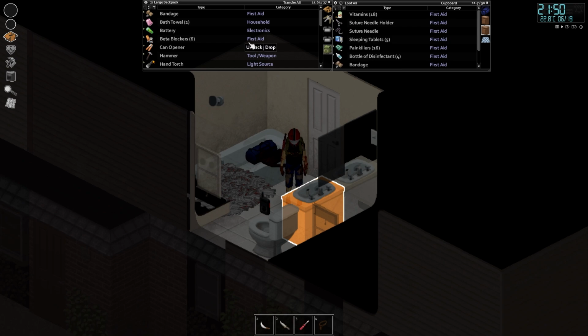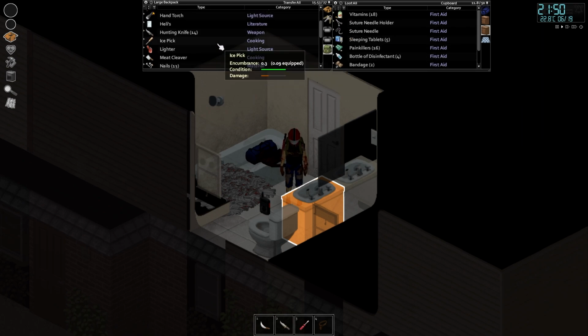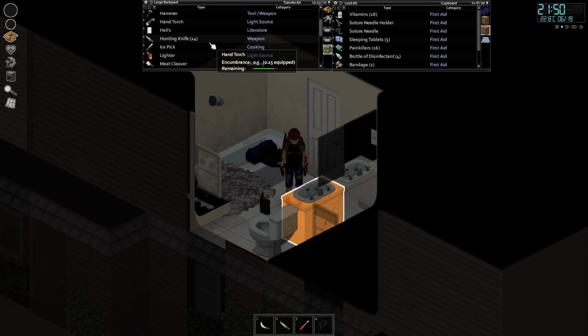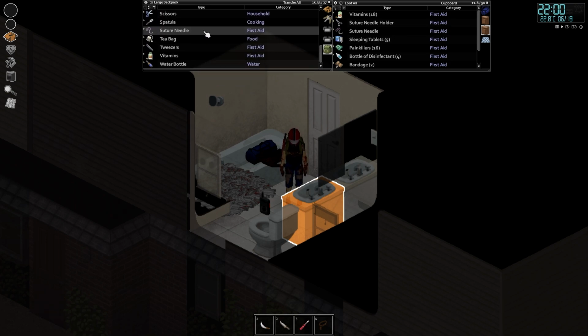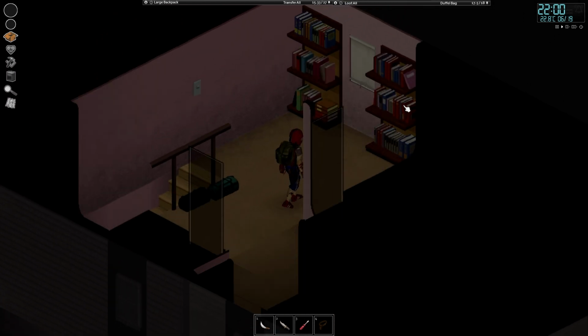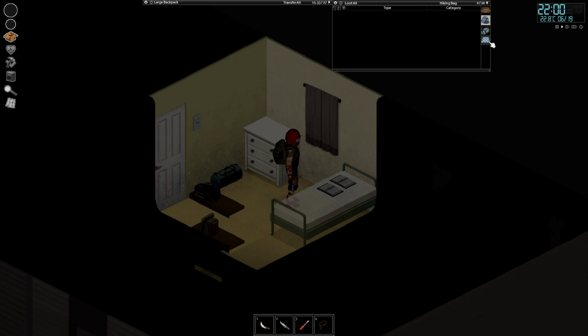Got two bandages. Let's drop this one. Okay. It's a bit better. Painkillers. Could probably fit those inside the fanny pack now. Needle. Nope. Alright, good enough. Alright, you know what? Let's just read. It's going to be more important.